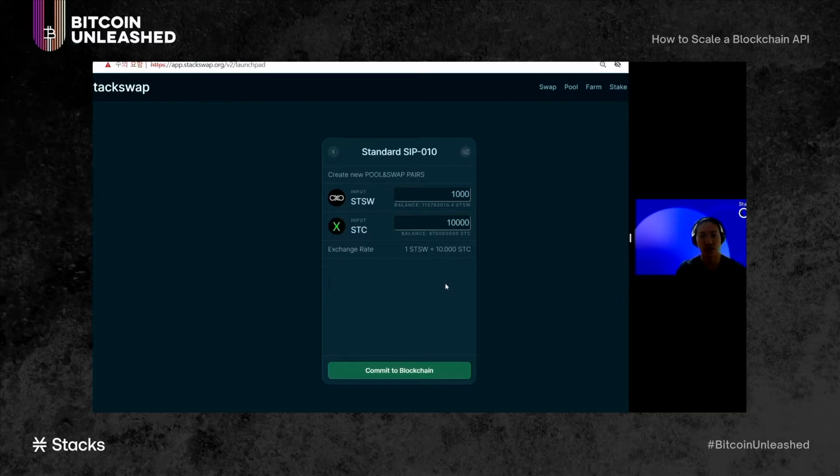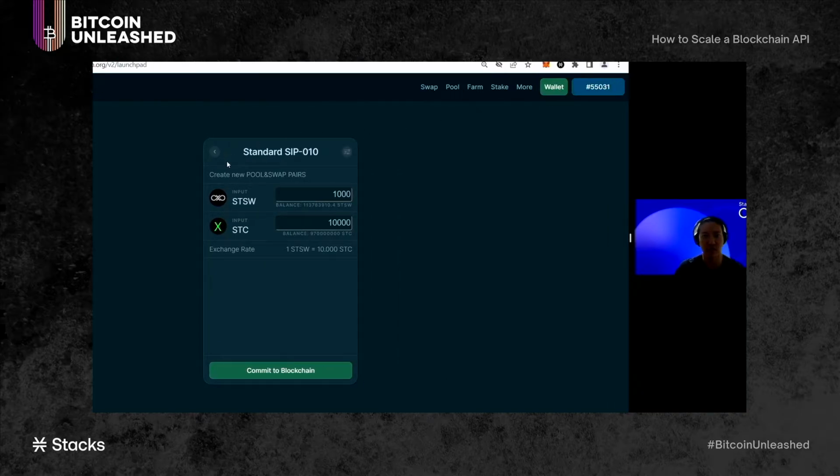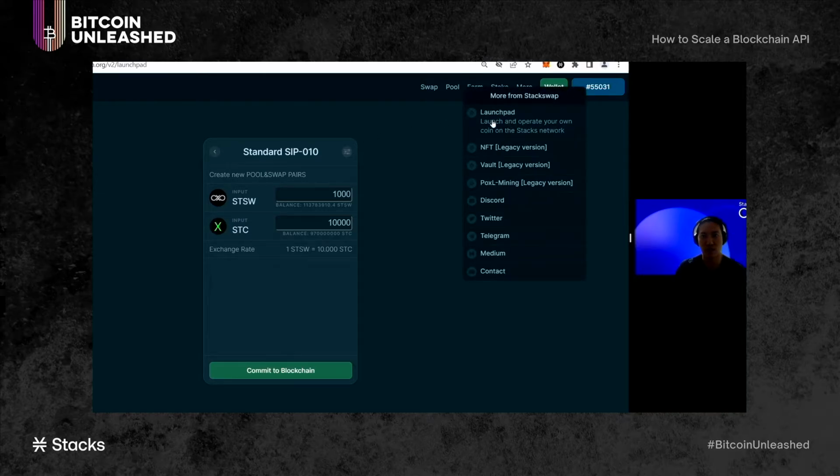Here our wallet shows up, and you send the transaction. Not only do these amounts get transferred to your wallet, but at the same time it gets listed on the swap pool, so you could trade right away. But as we all know, it takes about 10 minutes at least to be committed. So let's get to another example.